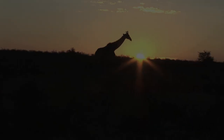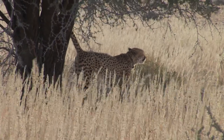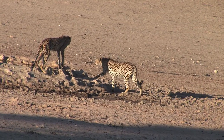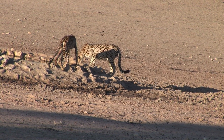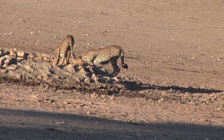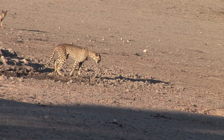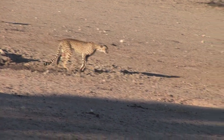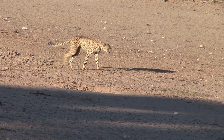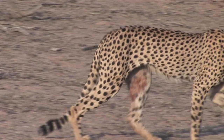Months later the cheetahs have separated. Young lady is in estrus again and frequently leaves olfactory messages to advertise her readiness to mate. The two young brothers are now independent. Lacking experience, they soon run into trouble. Evolutionarily, cheetahs have sacrificed strength and toughness for speed, making them prone to injuries that can be catastrophic — a wounded cheetah cannot hunt and may starve to death. In this case, the wounded brother's leg is heavily bruised but not broken.